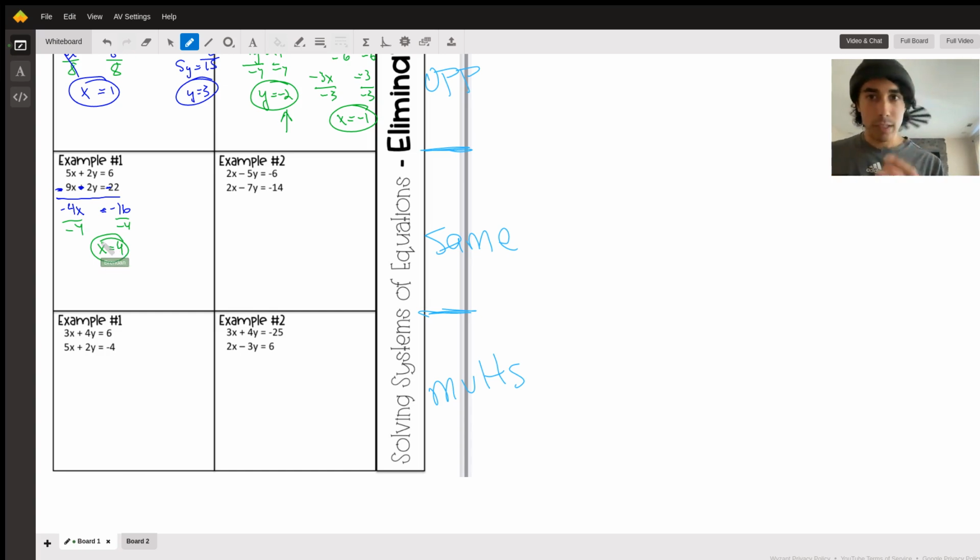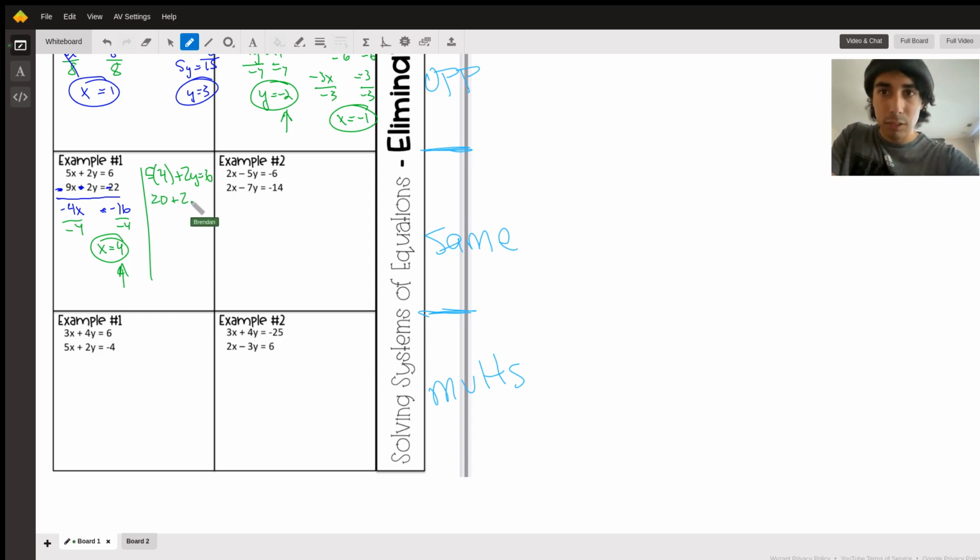And then as always, when we do elimination or substitution, anything with systems of equations, we've got to plug that back in. Again, it does not matter which one you plug it into. I'm just going to plug it into the first one. You just pick one. So I'll get 5x, but notice I'm going to substitute it in for x, right? Because x is 4. And then plus 2y equals 6. 5 times 4 is 20, plus 2y equals 6. And then we're going to subtract the 20 on both sides, and you're going to get 2y equals negative 14. Divide by 2, and you're going to get y equals negative 7.